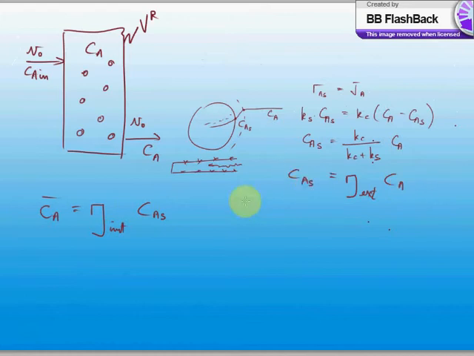Right, so we can put all this together. You can see here the average concentration of Ca in the particle is equal to that. And we can just replace this for CAS, so we can rewrite this as eta external times Ca. And now we actually have the result that we were looking for.